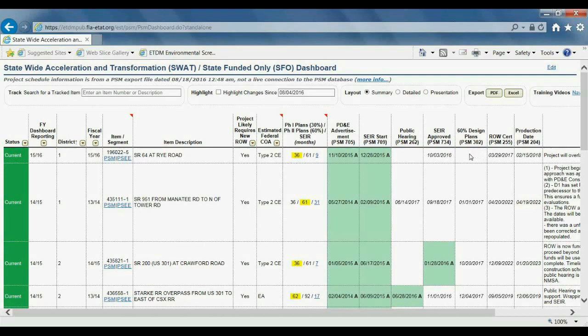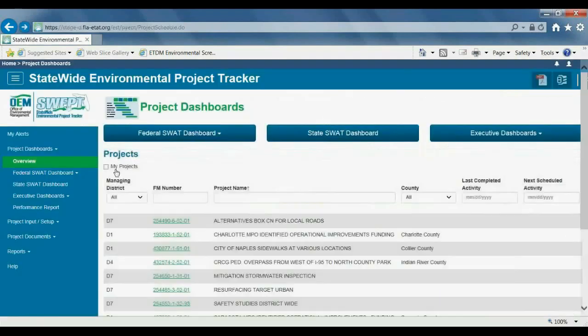Notice on this particular dashboard, our menu is gone altogether. There's no way for us to get back by clicking on a button. Here's where an important navigational trick comes in handy. Hold down the Alt button on your keyboard and hit your left arrow key. That takes you back to the previous page that you were just looking at. You can use this throughout the application using your Alt key and the left and right arrow buttons on your keyboard.